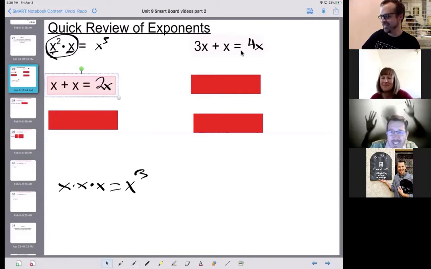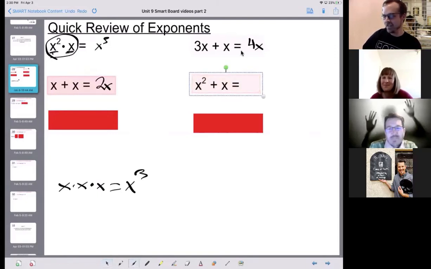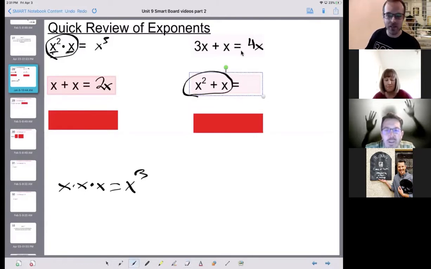All right, here we have x squared plus x. Notice it's asking us to combine these through addition. However, they are not like terms. They're both x's, but here we are multiplying 2 x's together, and here we just have a lone x. So x squared and x are not like terms because they do not have the same exponent. If, for instance, this were x squared plus x squared, now they're like terms, and we could combine them to say we have 2 of those x squareds. But that's not what we have, so this is actually already simplified because we can't combine those 2 terms.